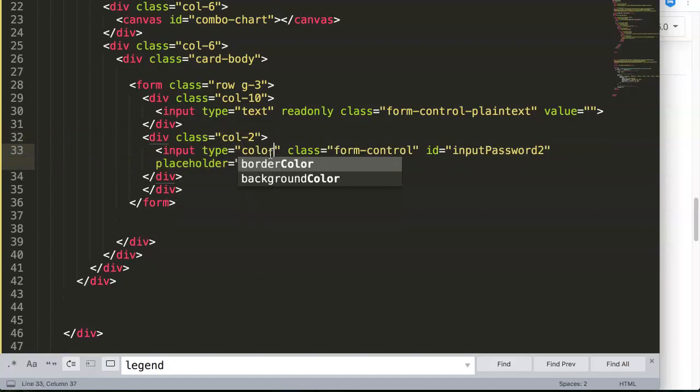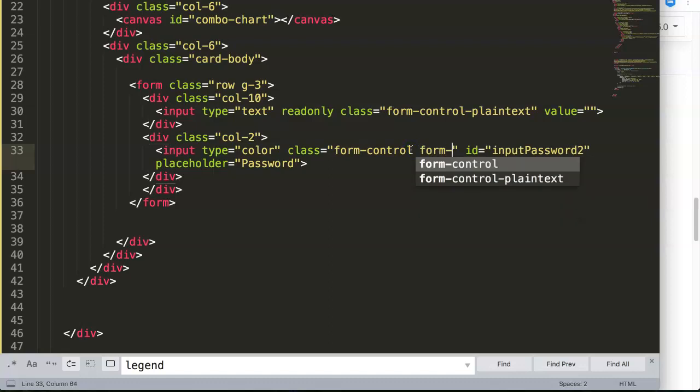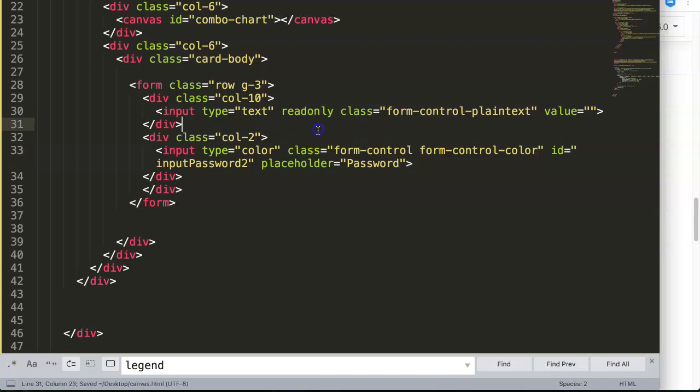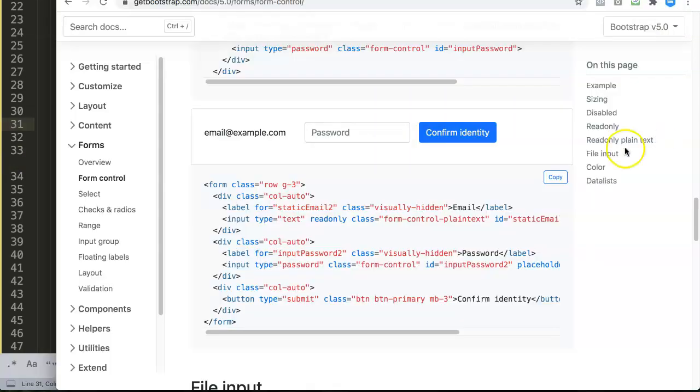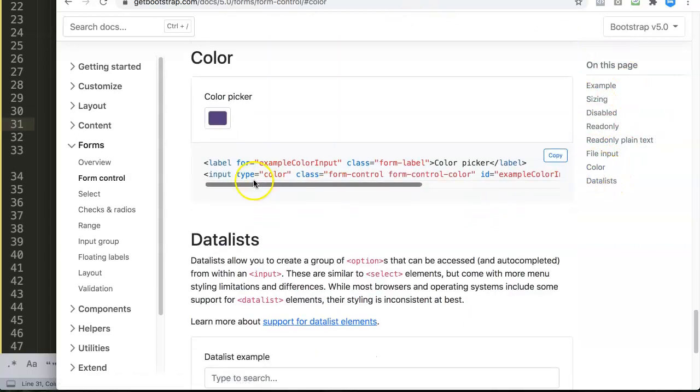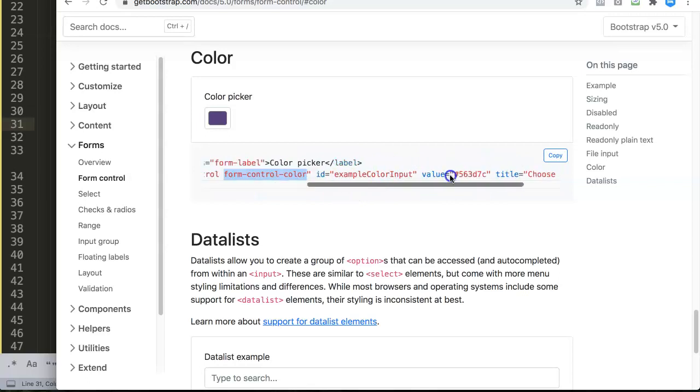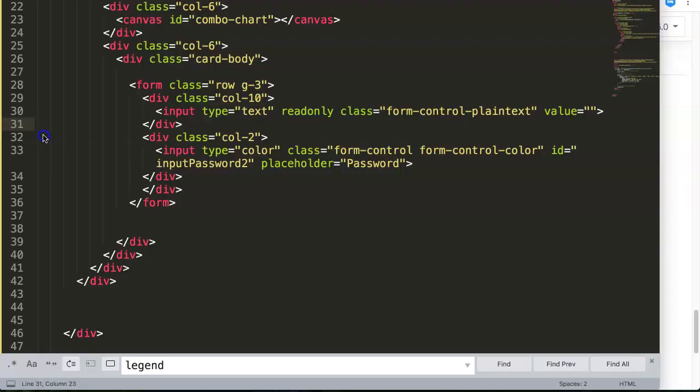Next we do here, and this is the color. Input color, and I'm using this quite often, so I know input control form color. If you're not sure, because this is still quite new, you can check here in color. So if you go back to Bootstrap and click here in color, you will see, and this is basically the one I'm using, form control dash color, whatever the ID is. And then we have the value, which will be a hex code color coding. Alright, so in here what we'll do is remove the placeholder.